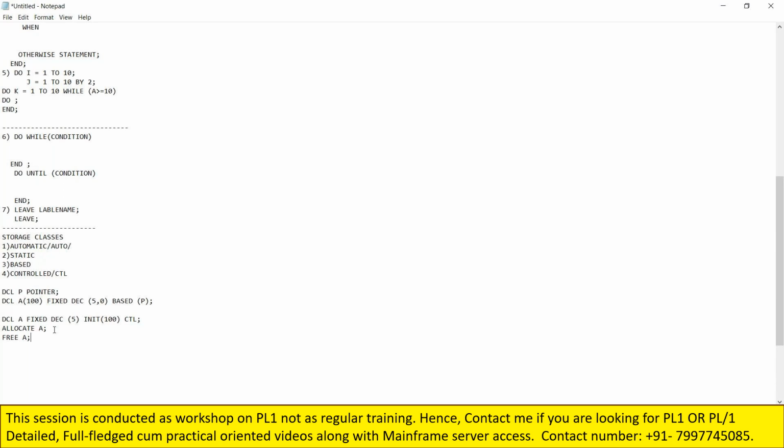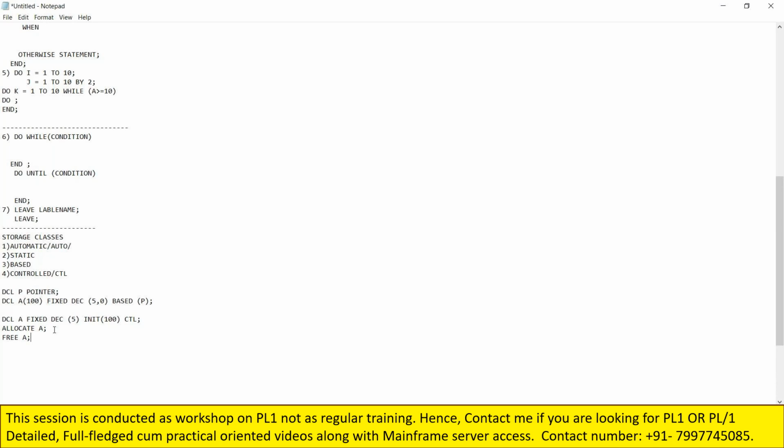In the case of automatic, if you specify any variable under a block, when it reads that block, it automatically allocates the storage space for that variable, and once it comes out of that block, it is automatically released. So for automatic in a procedure or block, the space is available until the end of that block.